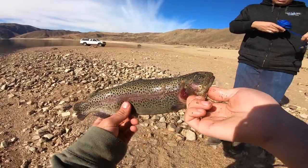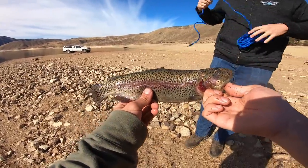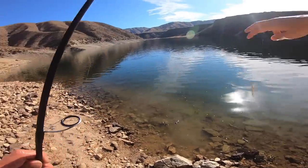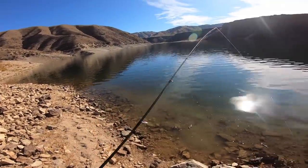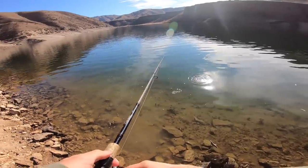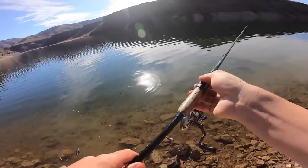This is a stalker, Ace is saying. The tail's down because it's been living its whole life in a cement pond. So yeah, we just made the switch to the steeper bank. And that was actually my second cast, and I cast it along the bank. One stalker trout down. Let's see if we can catch a couple more.